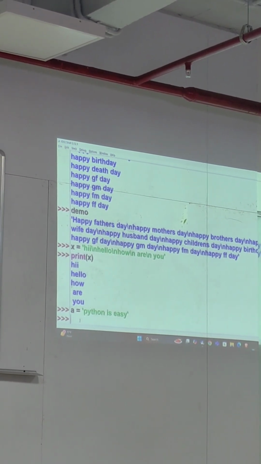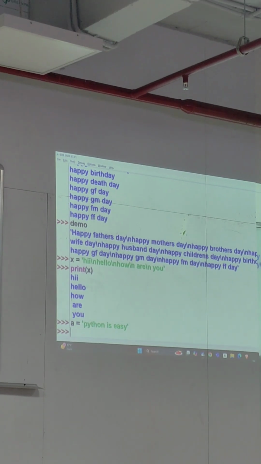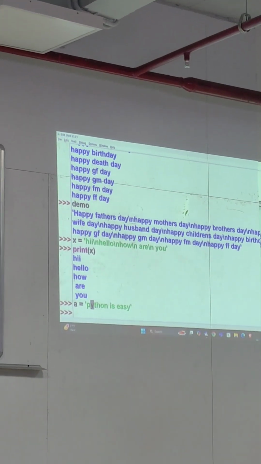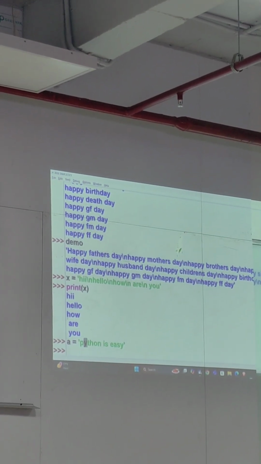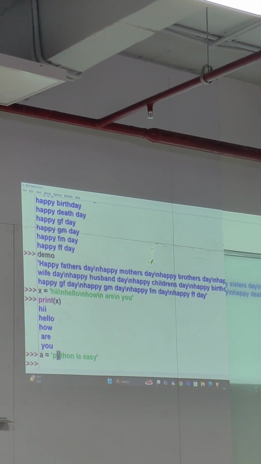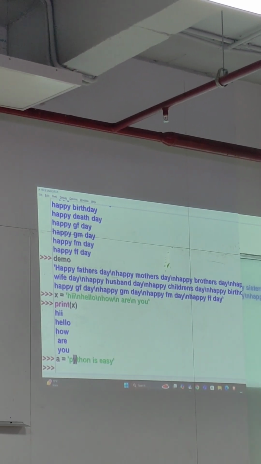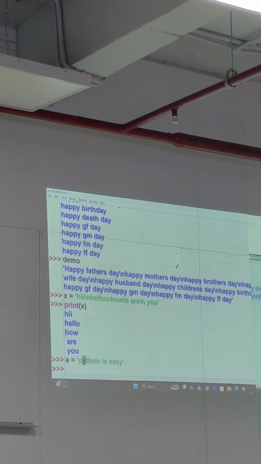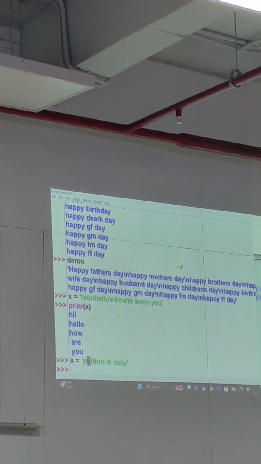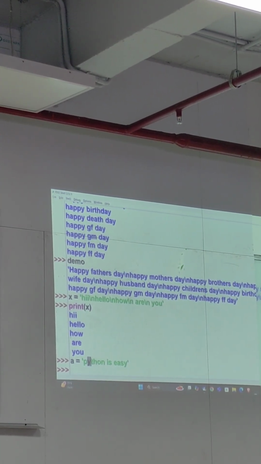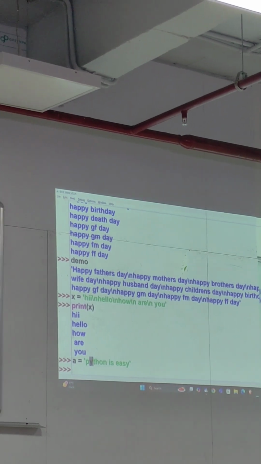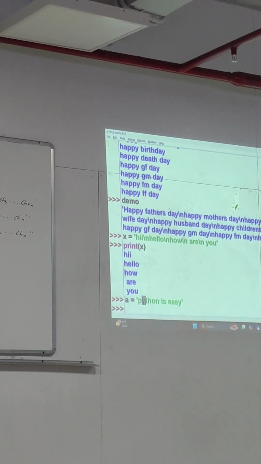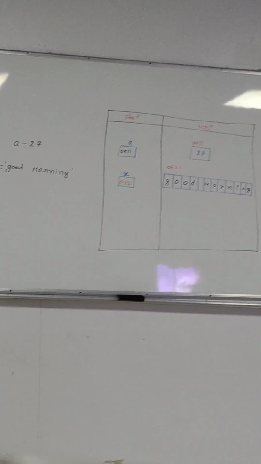For this string, I just want to access the Y character. I don't want the entire string. So whenever we want to access an individual element from a collection, we can make use of a concept called indexing.